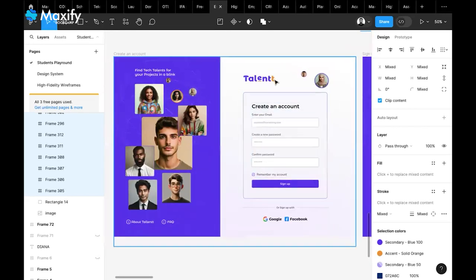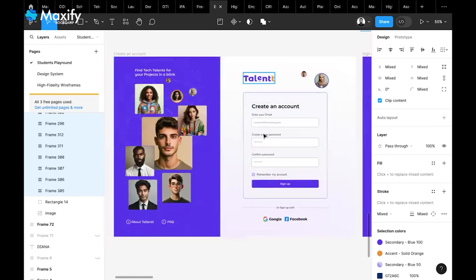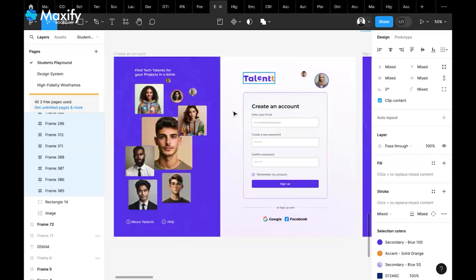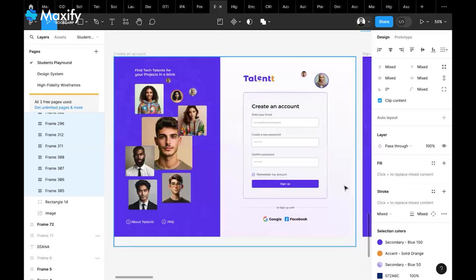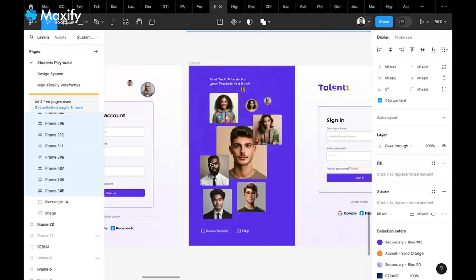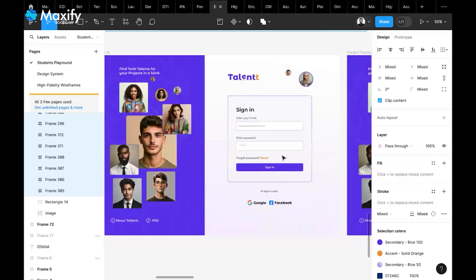So this is still the talent project. You have create account, your talent, your sign in. Your registration and authentication module contains your login, your sign in, your forgot password, your reset password.